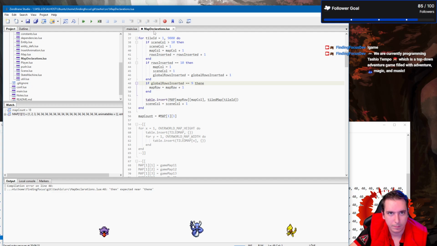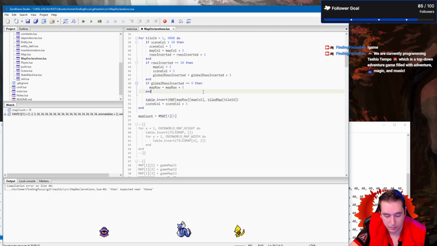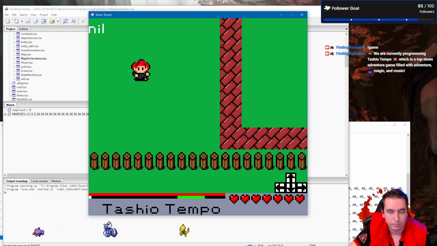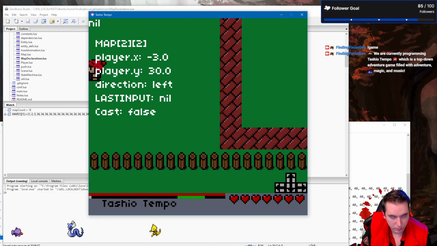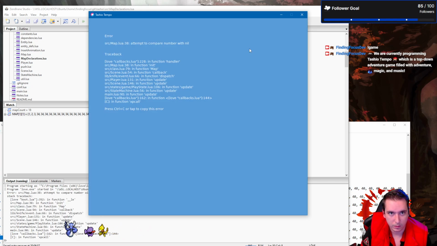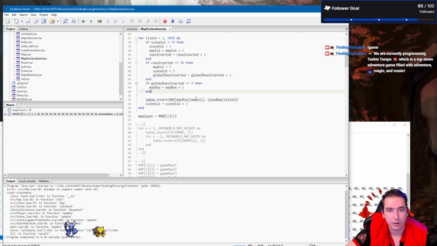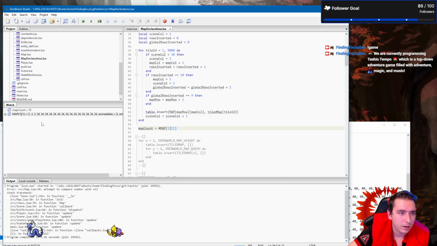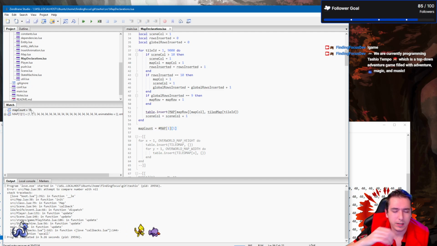What'd I mess up? Okay, map 2.2, map 2.1, so map 1.1 is jacked. Map 1.1 only has 18 values for some reason. That's weird, because I would think that it would have 20, not 18. But it has 18. That's really weird.